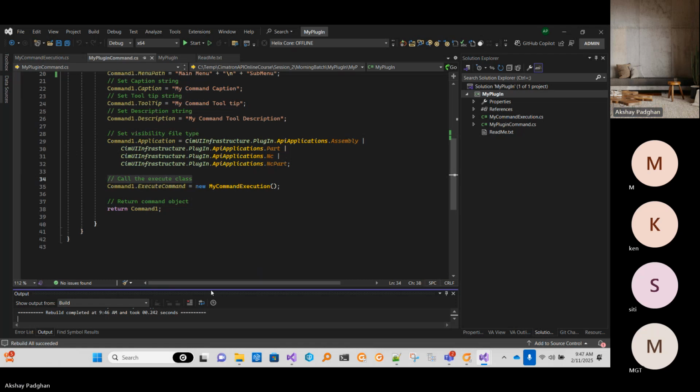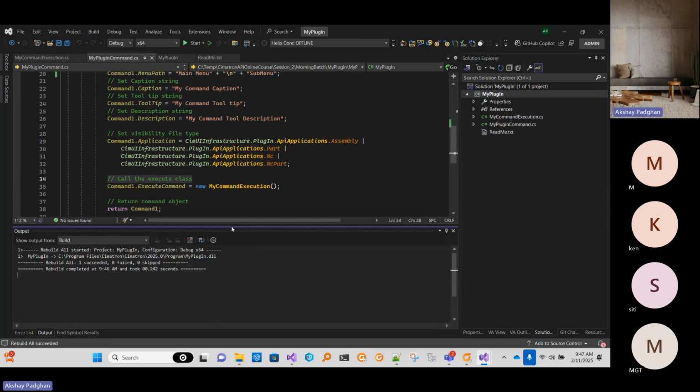Okay, so before going ahead, I am pausing here sometime so that you can replicate the same project in your Visual Studio and able to compile with this step.